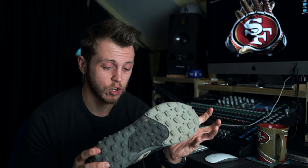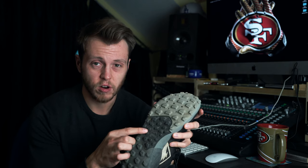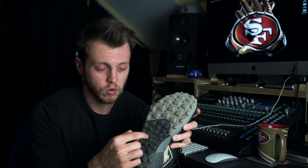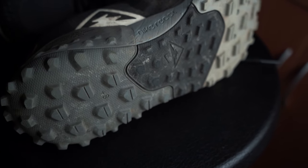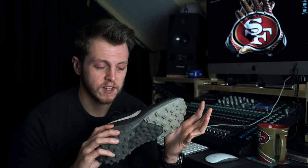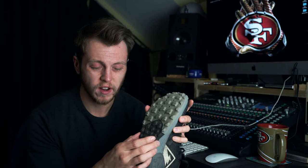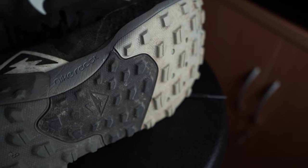My second like, following on from the toe box, is the tread. I think it's really good — the lugs are really deep and it's very durable. I think it's a little odd having the sticky rubber in the midsole rather than further up in the forefoot where you'd get more grip. But overall it's a really good tread. I've used this on lots of technical trails — mainly coast paths, so constant up and down with sloppy mud. They bind quite well, though if you run through sloppy mud and then onto rocks it's not perfect, which is why I'd prefer the sticky rubber a bit further up.